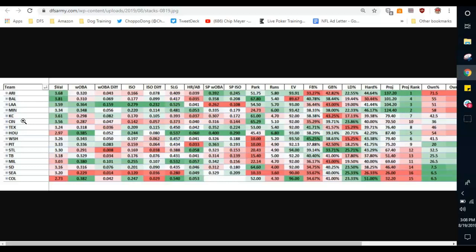Trust the tools that we offer. Trust the rankings that we offer. They're going to have their good days and their bad days. That's true. But trust them overall, over 2 weeks, a month, whatever. You're going to find out that if you stick in the top sections of these stacks, you're not playing these guys down here to be ultra contrarian. You're playing mostly the top 5 to, say, 6, 7, 8 stacks, and whatever you typically pick, you're going to find it's fine.